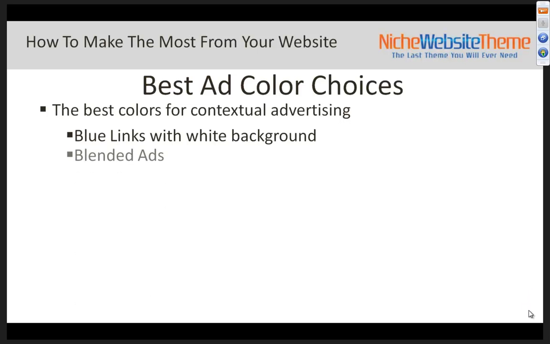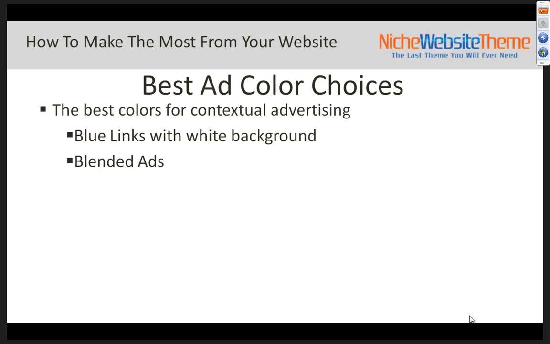The standard color is blue links with a white background. The reason you might want to use blue links is that every hyperlink out there typically is blue, or at least that's how the internet started: when a word is underlined in blue, people know that they can click on it and it'll take them somewhere. So if you create ads that have blue links and a white background, white being the standard color of pages, people know they can click on those. So that's a good place to start.